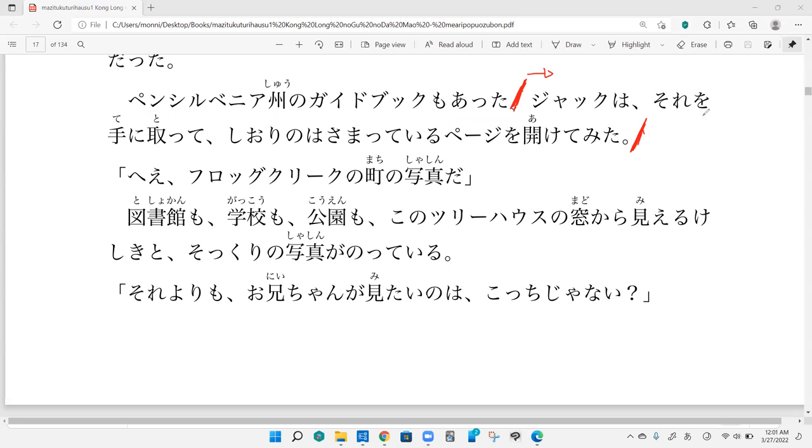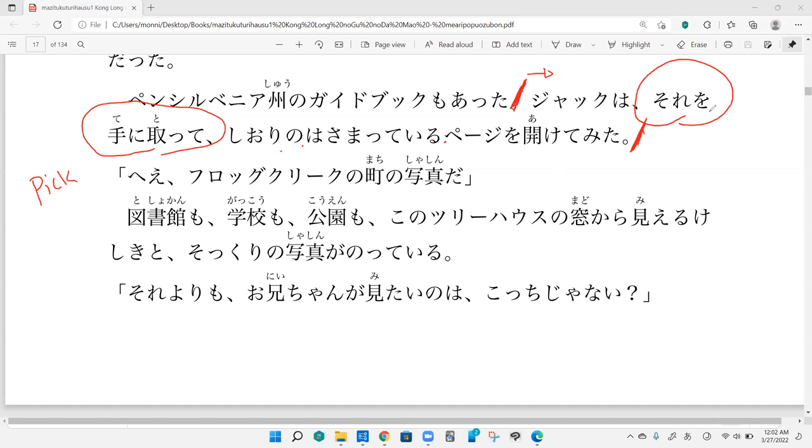ジャックはそれを手に取って勝利の始まっているページを開けてみた。So right here is 取って. We looked at this earlier with 取り上げる. What does 取って mean? So 取って is to grab? It is to take, to grab, to pick up. Then we have 手に取って. What does that mean? So to grab your arm or your hand? That is a really good guess, and grammatically it could totally mean that. But te ni totte is actually a phrase that means to take in hand, basically the same as pick up. It's just another way of saying it. It's now in your hand, te ni totte.